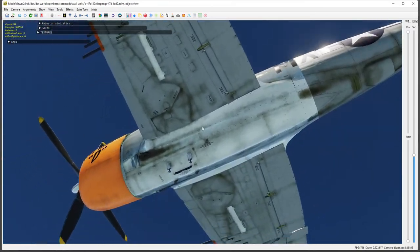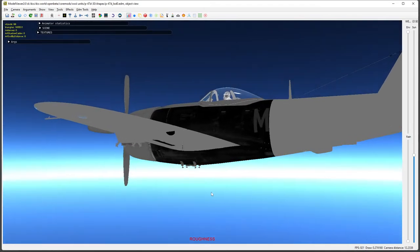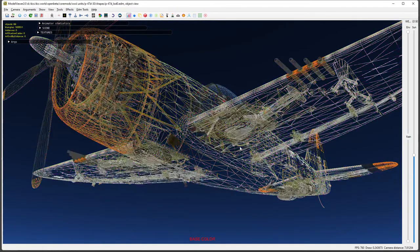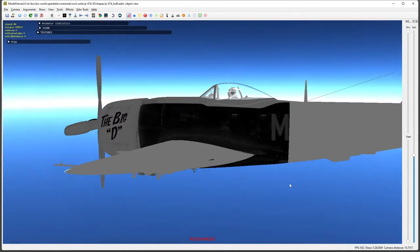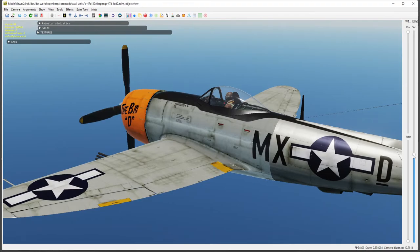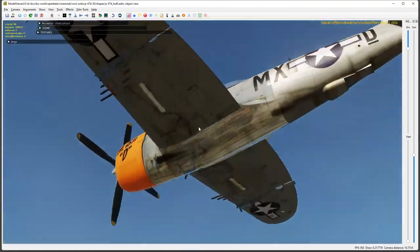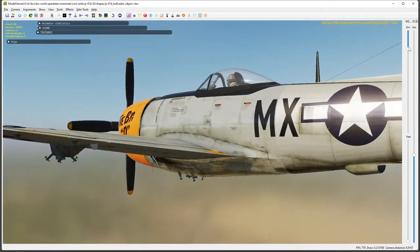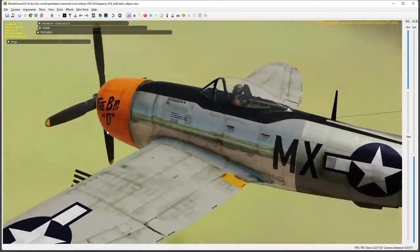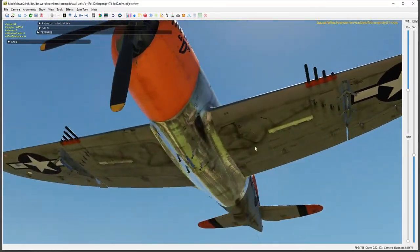Why is the belly so weird? Interesting. Because all the files are right. Maybe it's just a reflection thing. It's really close to what I want right now. Let's change the environment, see what it looks like. Oh yeah, that's a little too shiny on the belly. Why did it do that? I don't get why it did that on the belly, but it's definitely reflective now. You can see it more in this environment. This might be one we have to load into DCS to see exactly what's going on.